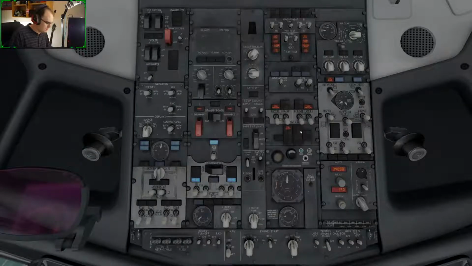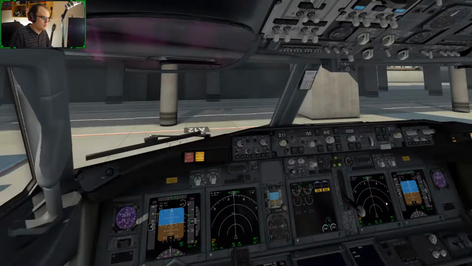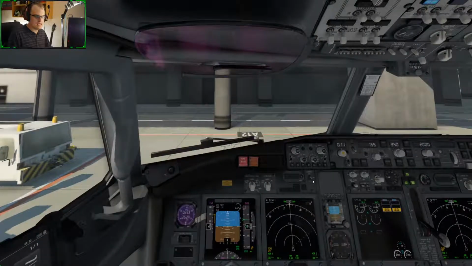Engine hydraulic, electrical pumps off, hydraulic pumps off, left and right recirc fans off, light directors both off, water brake off, and we will leave the APU on for now, and that is the end of our flight.